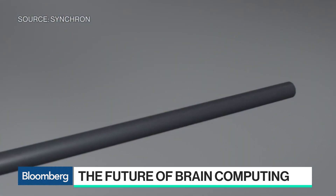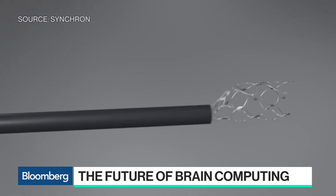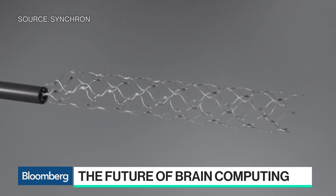For those of us who don't know, explain to me how this implant works and what it does. So a brain-computer interface is a device that's implanted inside the brain that's capable of picking up signals that enable the user to control external systems. The term brain-computer interface is as it sounds — the initial application would be for computer control use that's completely hands-free.